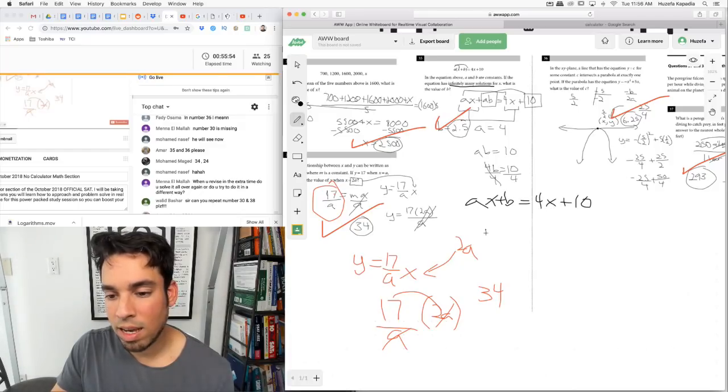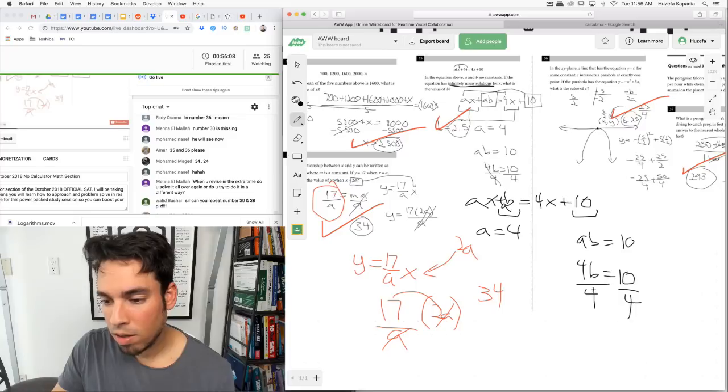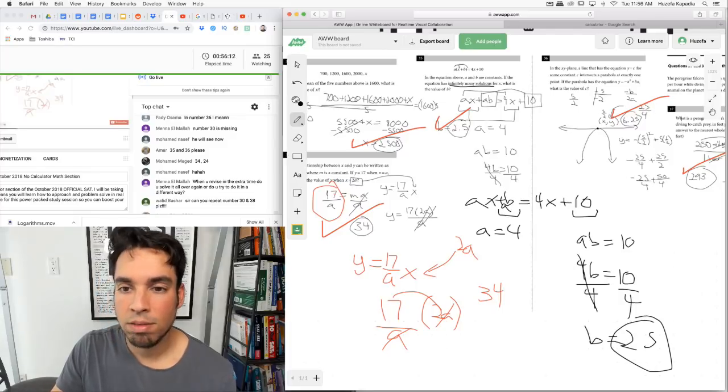is multiplying x, a must equal 4, and oh shoot, this is supposed to be ab, sorry. And since ab is in the same place as 10, it means that ab equals 10. And since a equals 4, we can solve for b by dividing by 4, and it's 2.5.